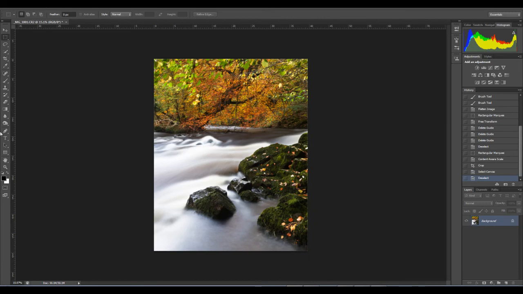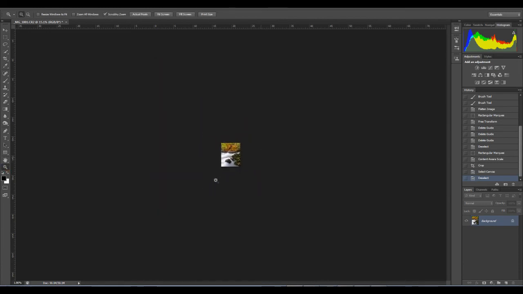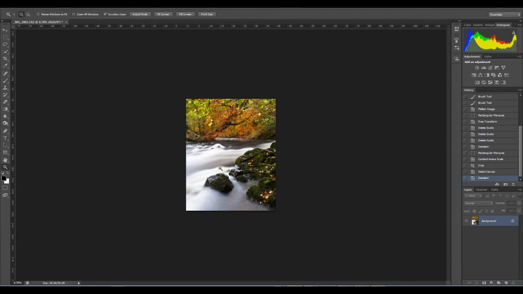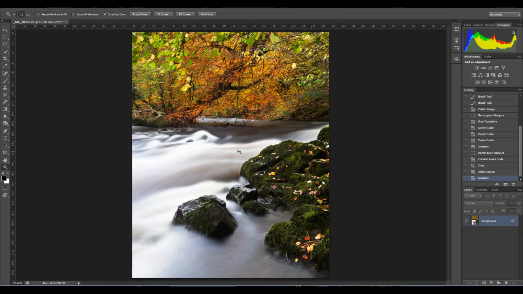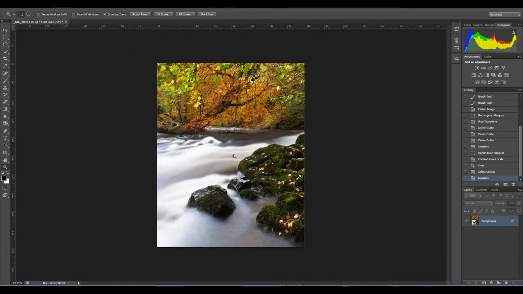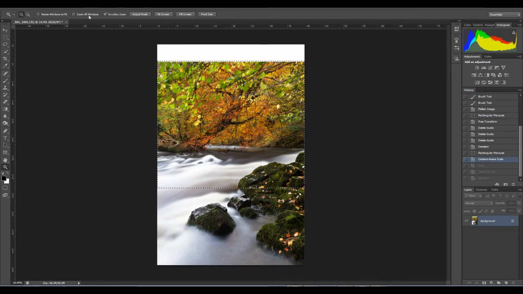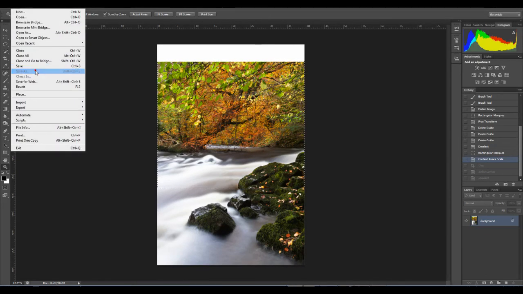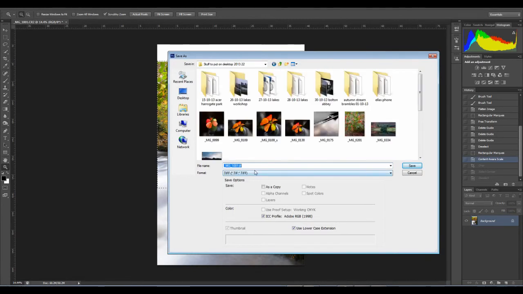Again, what I said before, I tend to zoom right out to see how it feels. This area here is quite heavy and quite difficult to work with in some ways, so I still need to do some dodging and burning on this. So I'm going to bring it back into this kind of shot. What you should perhaps do, if you're not 100% sure about the crop, go back before it, save the image. So if I save as, I'm going to save that as TIFF, the original name of it, with an _01. So I'm not 100% sure about that, and I can always go back and have a look.